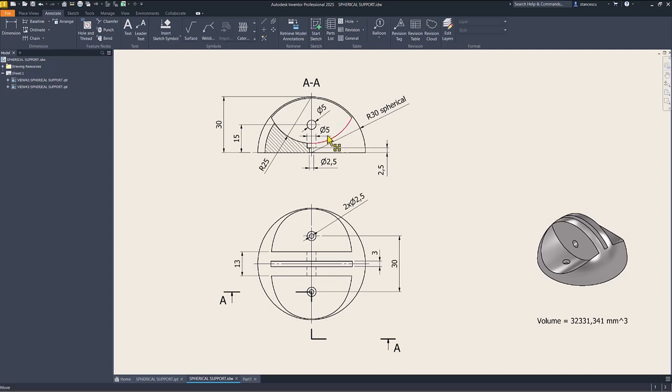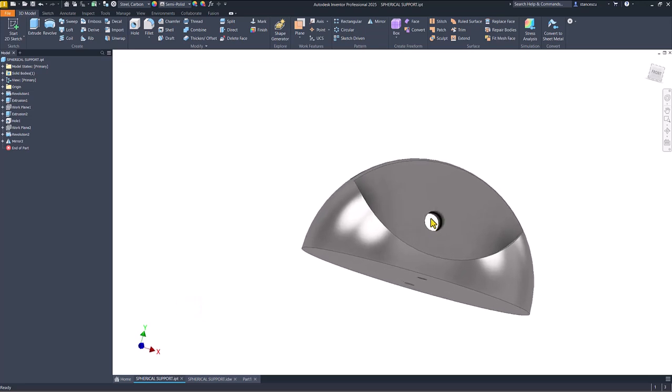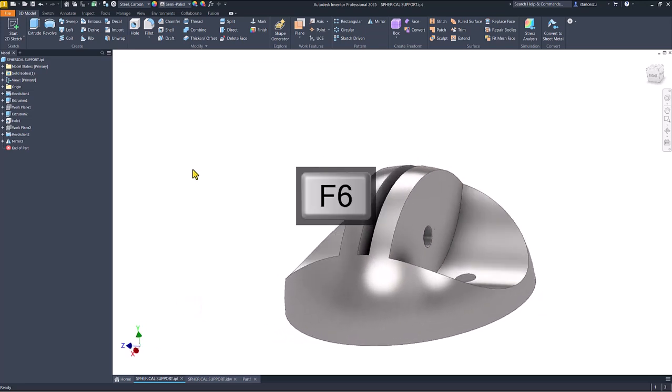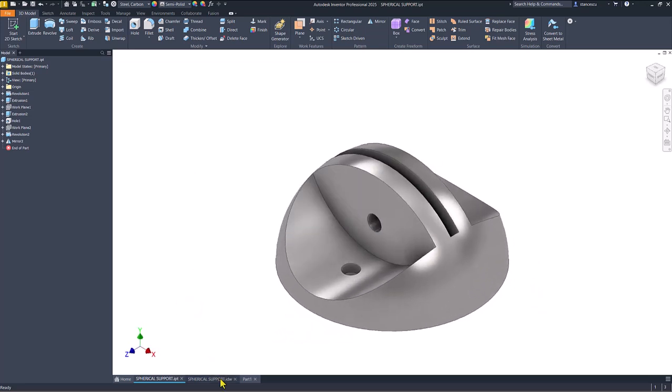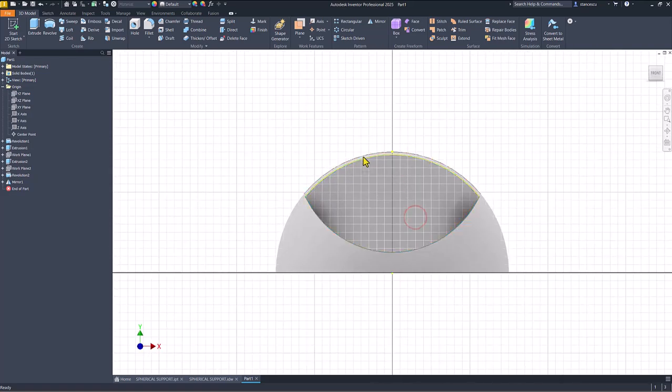Okay, another hole is this, placed at 15, diameter of 5 through the part. You see, this is through the part. We can use this face, not XY plane, this face for a new sketch.